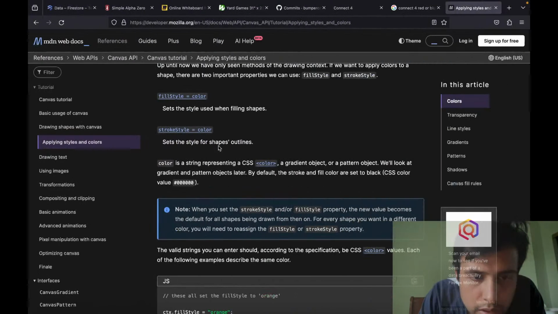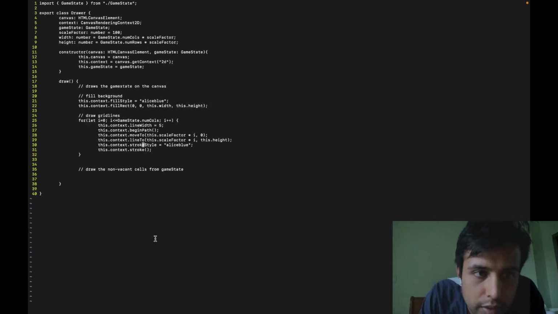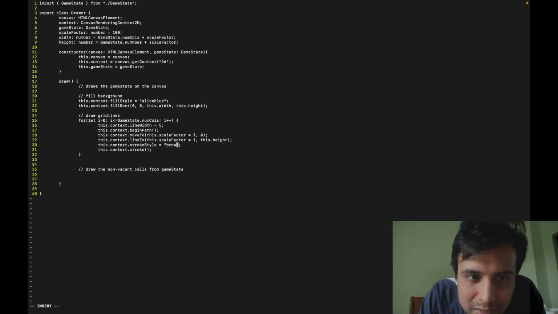Stroke style. And what should we do? Let's make it brown. I'm picturing wood, like brown. Okay, brown. Is it Alice Brown? Okay, let's see how that looks.